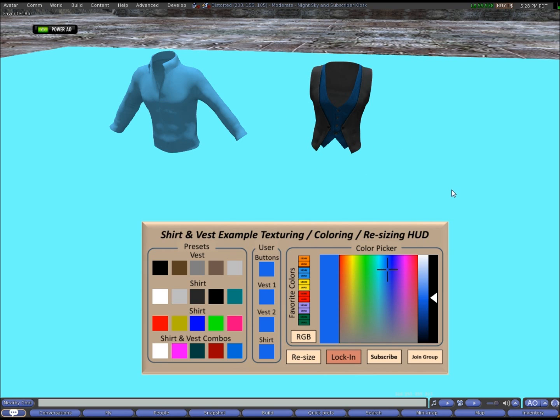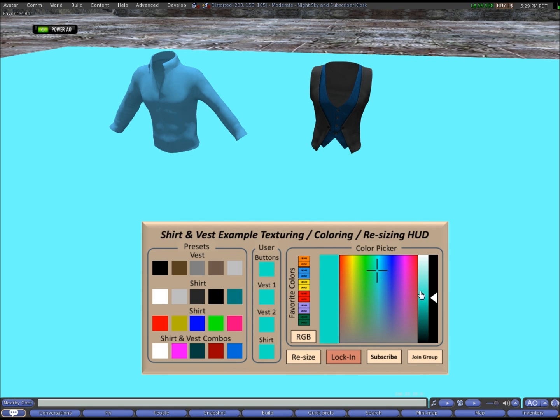And then the color picker can be used. You can drag this around and you'll see the colors will change. This left hand bar is the currently selected color. It is basically the same layout as the color picker in Second Life. And you'll see also that when I release my mouse, the color that I've picked here also shows up on these user buttons because they've been programmed on the configuration card to get their color from the color picker.